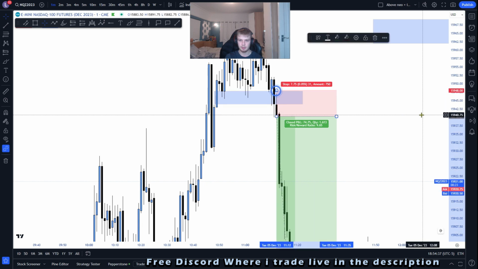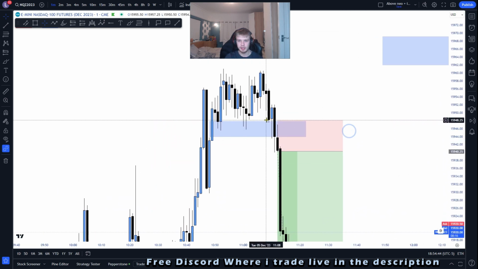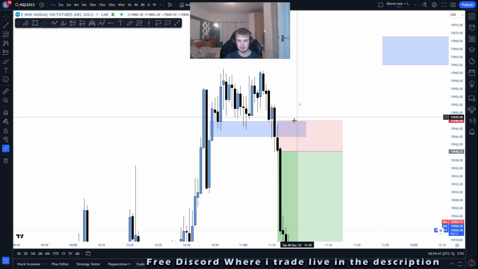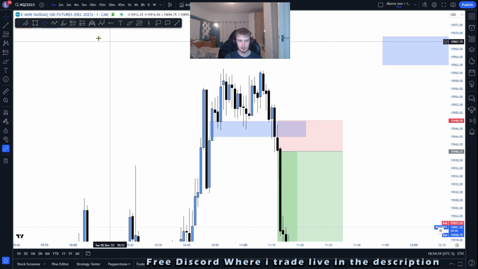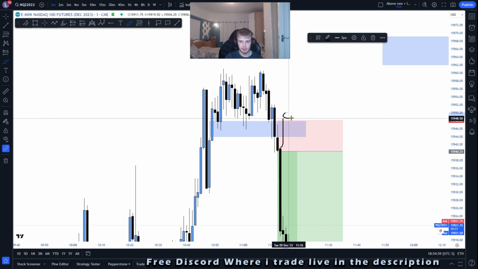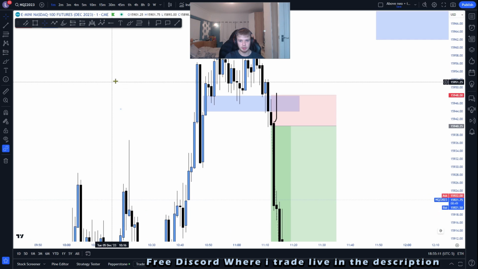And where would my stop loss be? A lot of you are probably wondering. My stop loss is as soon as the price action closes above, in this instance, this inverse fair value gap. So if I'm using a bullish fair value gap as my entry, the bullish inversion, then my stop loss would be if this candle came back and closed above this fair value gap. So if the price closed around here, this is where I would then exit the trade.